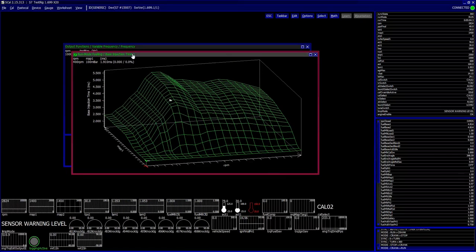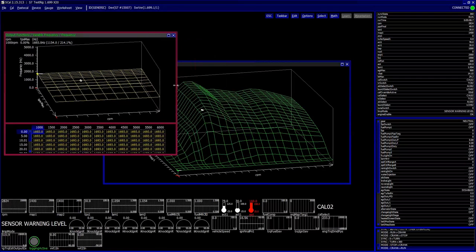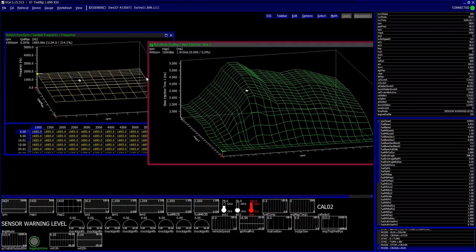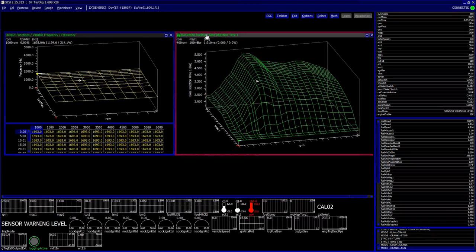So here we've got two calibrations, or two maps open, should I say, which you can view both in real time, and you can set up these worksheets however you want. Then you can just do a worksheet save and it will save it for next time. I'm showing you this because there's a feature that I think is really good. A lot of people that have used older ECUs, I remember from the PowerFC days, used to love the trail feature to see exactly where they've been on the calibration. I think it'd be really cool to show how that actually works.